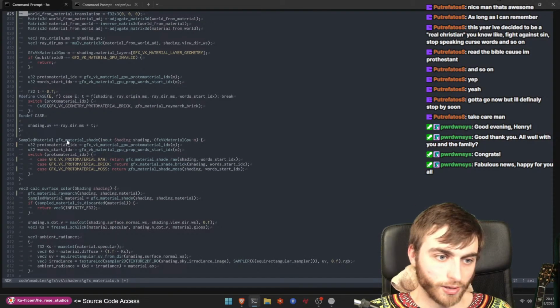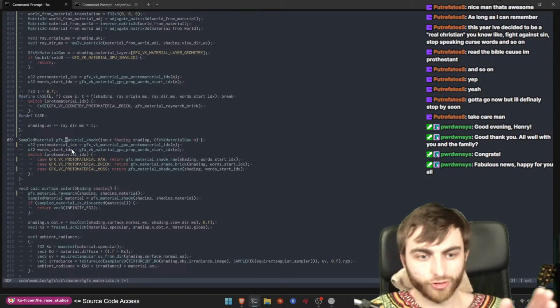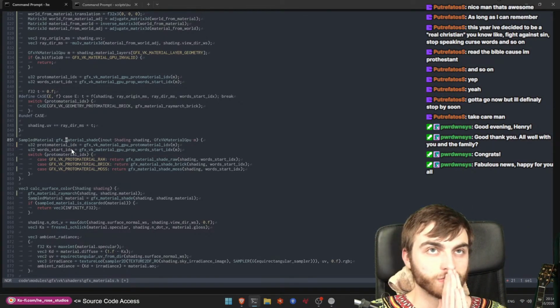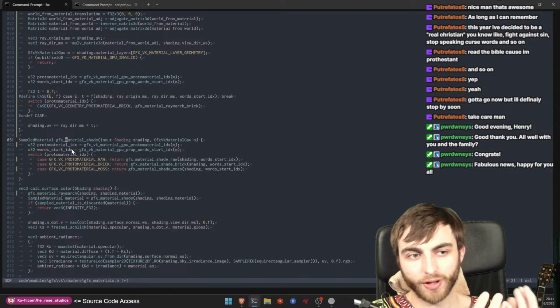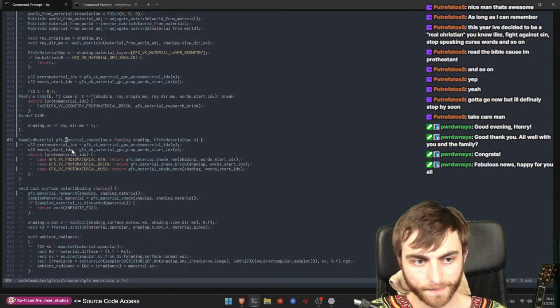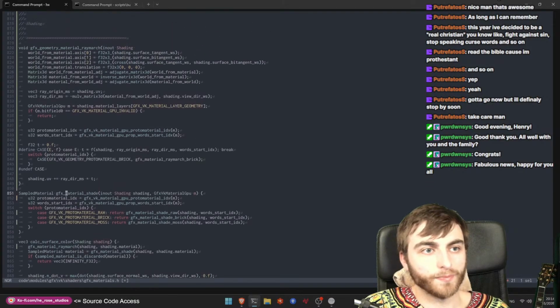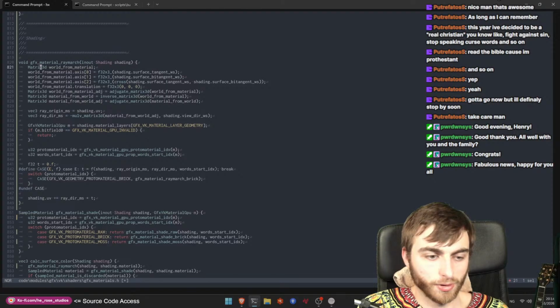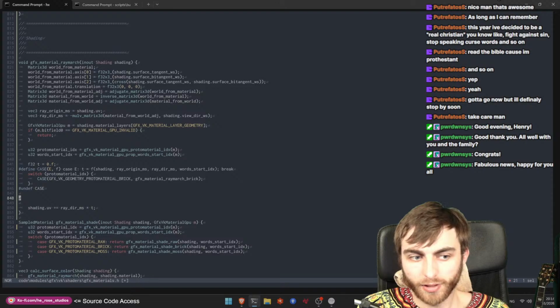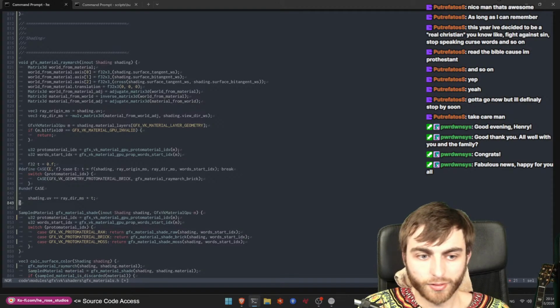The next one would be material shade. So after we've found our hit, now you know what? This is actually just going to be called material ray march and material shade. So we'll do the geometry material first. And then after the geometry material, we'll do the detail layers and see if we hit those. We'll add that afterwards.